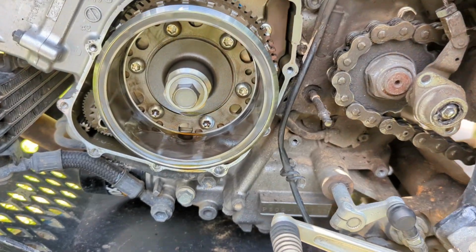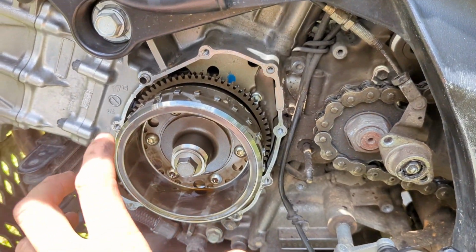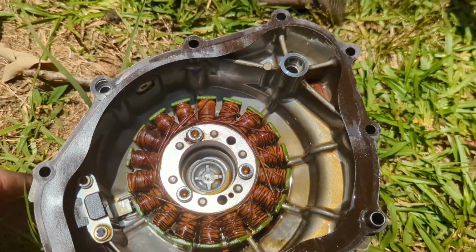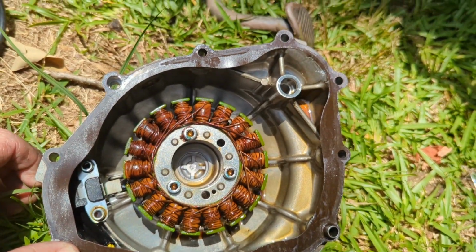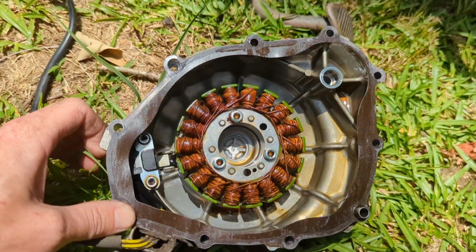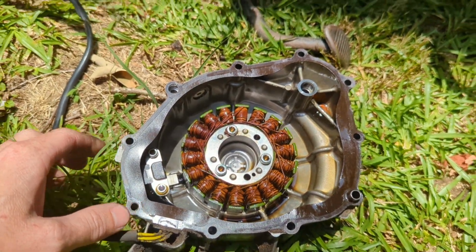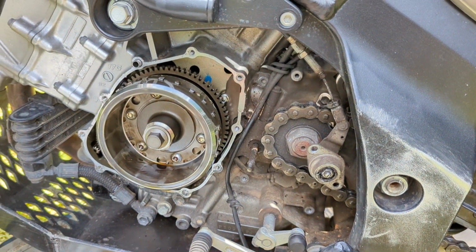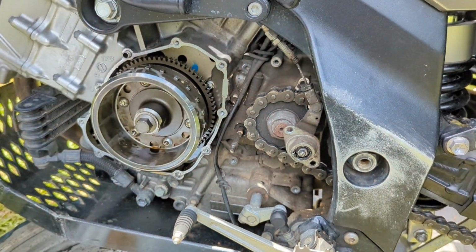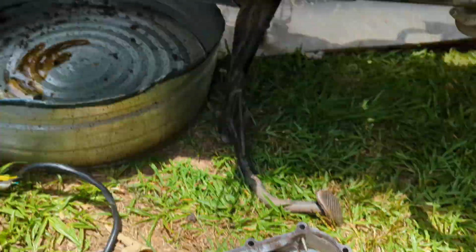All right, that's after the cover comes off. That's what that piece looks like inside the motor. I guess that spins and that's what charges the magnet. But there's your stator. Let's hope that that's the problem and it ain't the rectifier, because if not, I'm gonna have to wait on the rectifier. But I already got a new stator, so I'm replacing it anyway. But that cover just comes right off after you get all 10 of them bolts out. Pull your clutch actuator off, you can pull that cover off, and that's what you end up with.